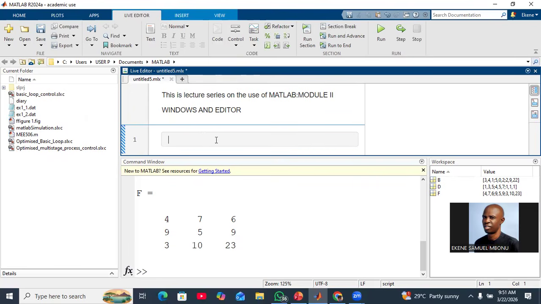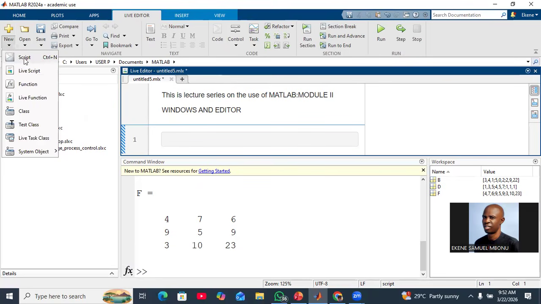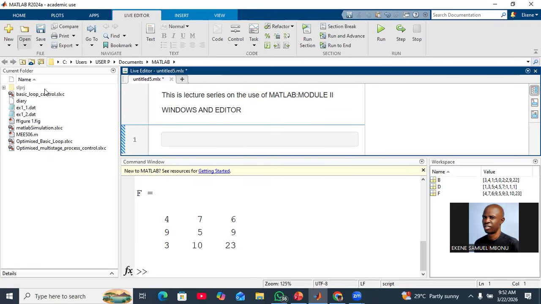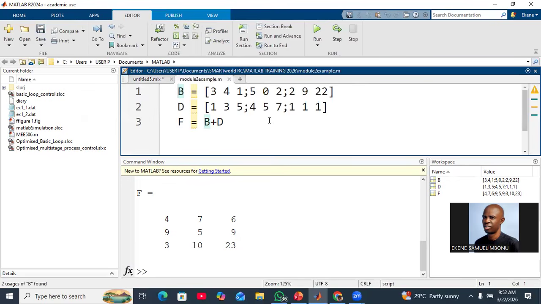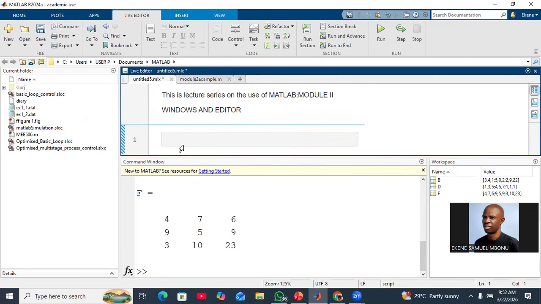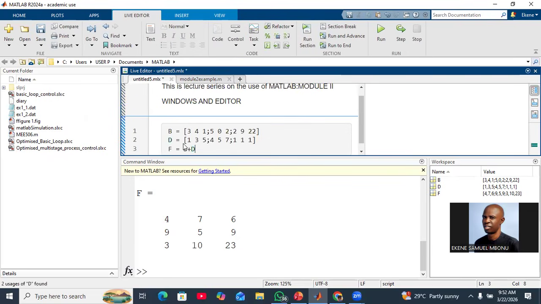What we did before, we can actually repeat here. This is what we did before. So we can actually copy this and put it here. You see that?